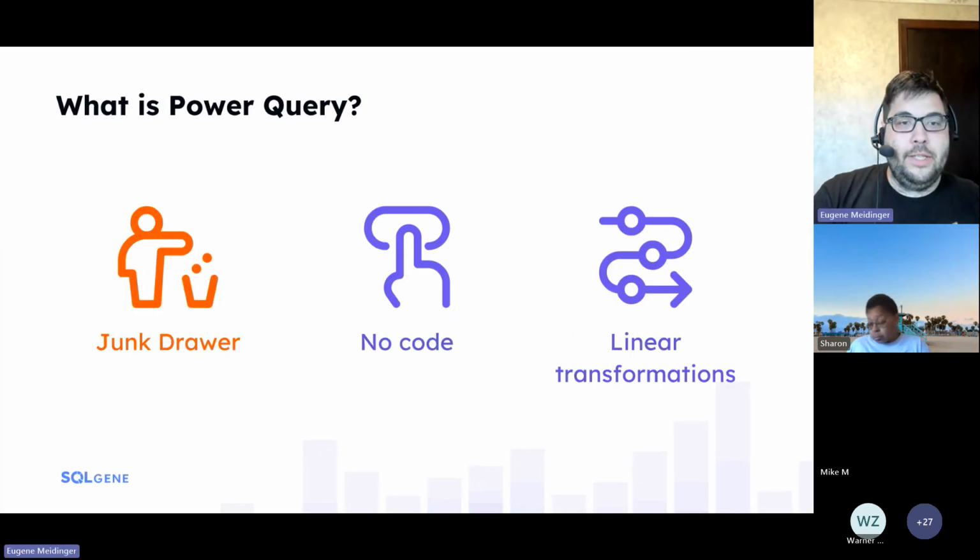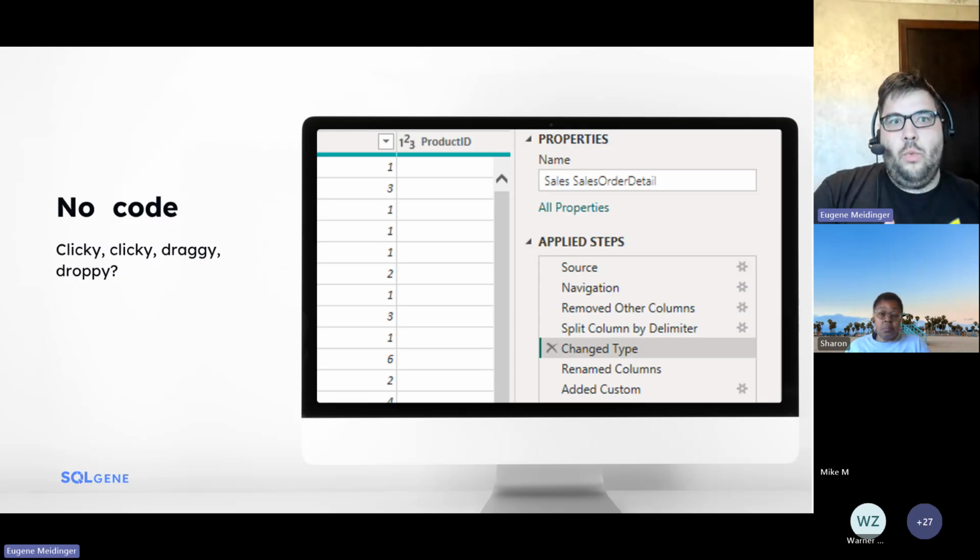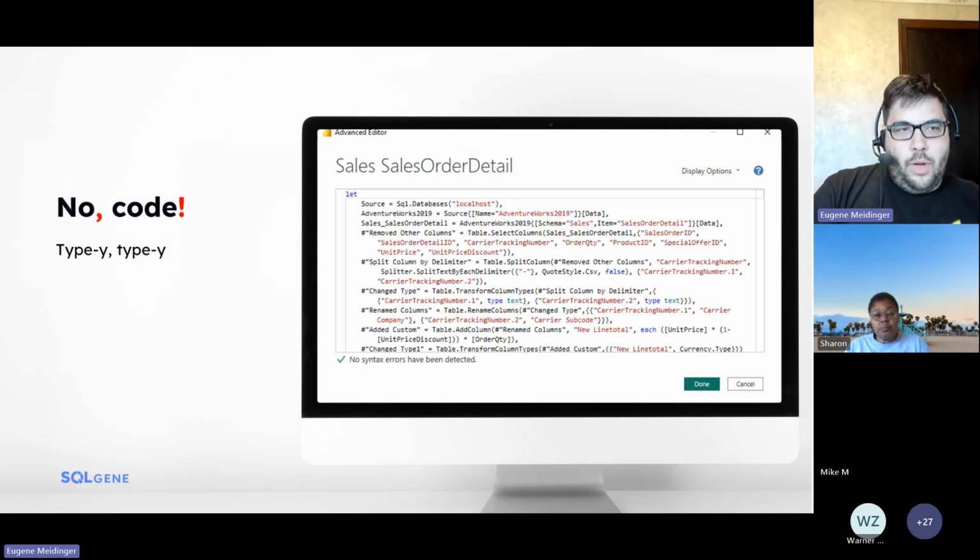So the next thing is technically it's no code, but really it's no, there's code, right? You just may not see it. So when you are working with Power Query, every time you click on a button, another applied step will show up. And at no point do you particularly see much in the way of code. You'll see a formula bar, and in theory, you can make changes like with Excel, but generally a lot of that's hidden from you. But behind the scenes, every single one of these steps corresponds to a line of code.